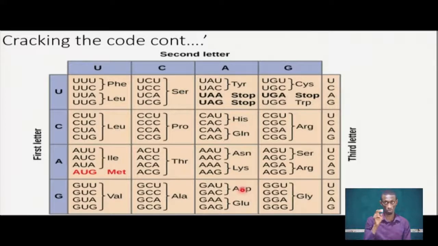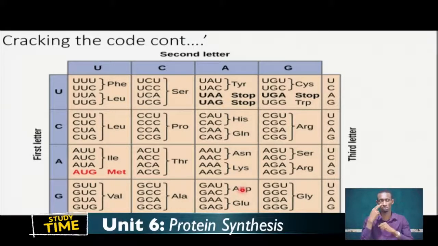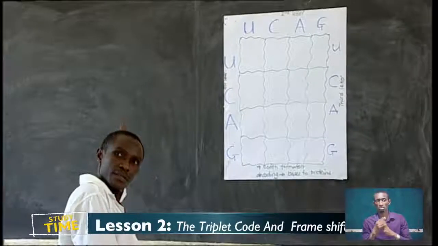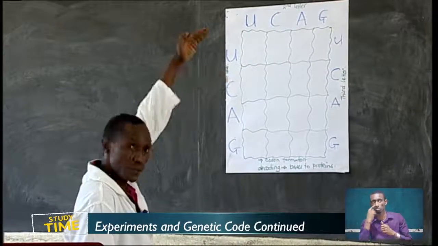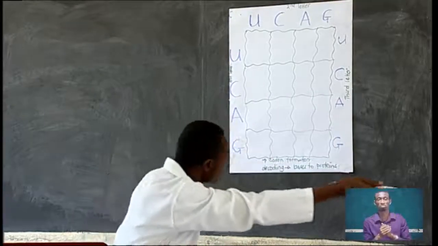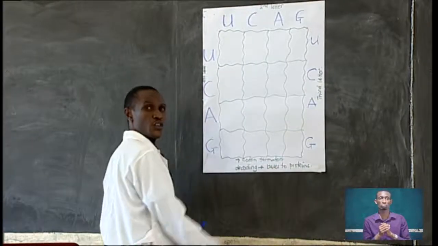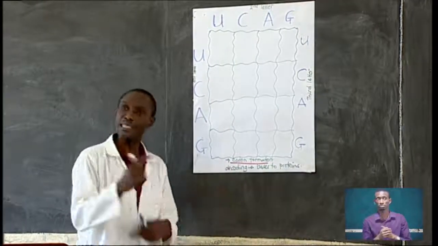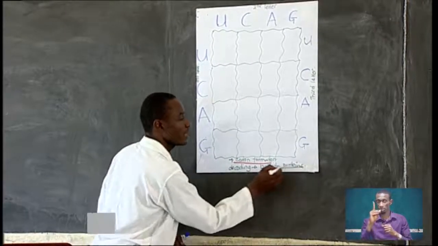You should now be in a position to work this out. We have the guidance, so let's go to the board and you focus there to see exactly what's going on. What is the first letter, and then the second, and then the third? If we work backwards, the first letter is on the extreme left, the second letter is at the top, and the third letter is on the extreme right. So this is how we form the codons. That's one, codon formation, a three-letter digit, and three, decoding the bases to their proteins.